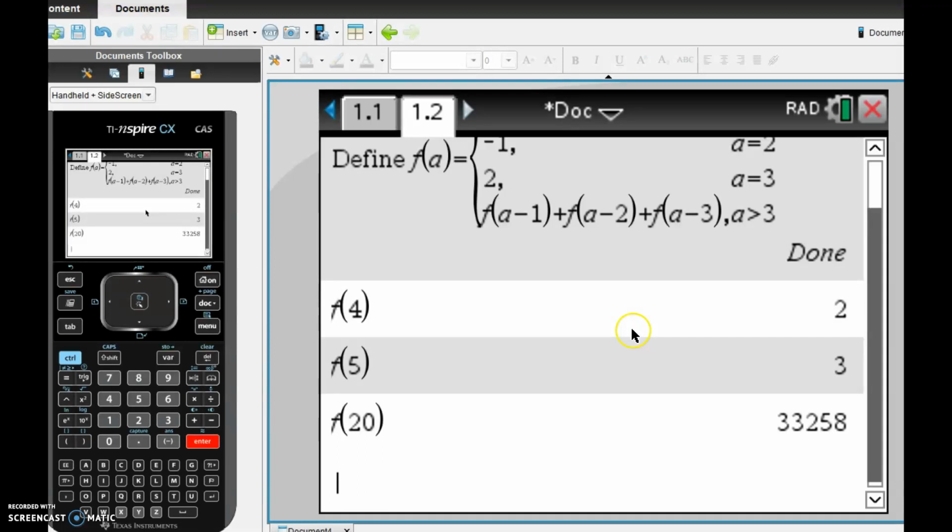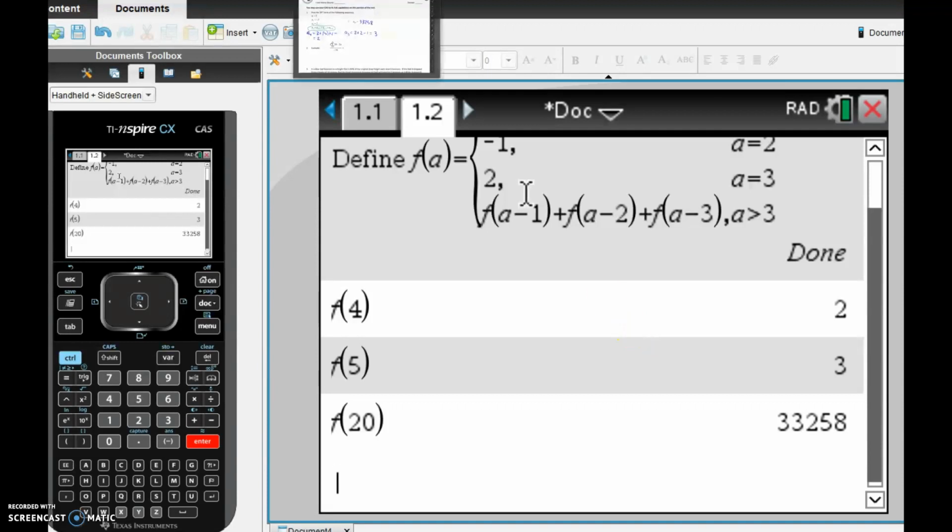Now yours, because this is a faster processor, I guess this one works faster. So don't do this on yours if you don't want it to get stuck there. But the one on the test will work. So try the other practice test. If you need practice on it, try ones we did in class or make up your own. Just don't make it too big of a number. Maybe do f of 10 or f of 5. I guess we did 5. F of 10, not such a big one, but that works.